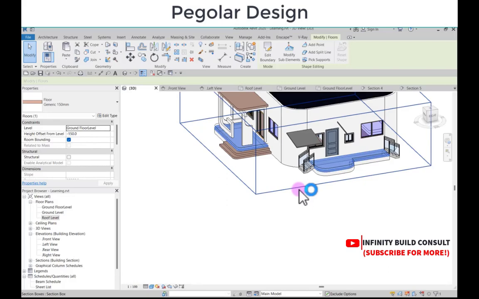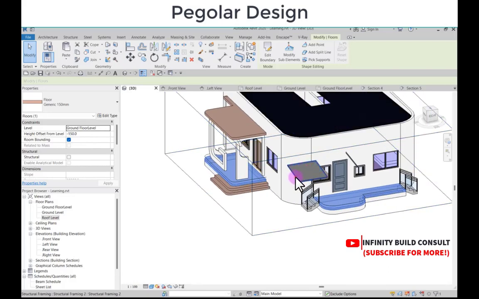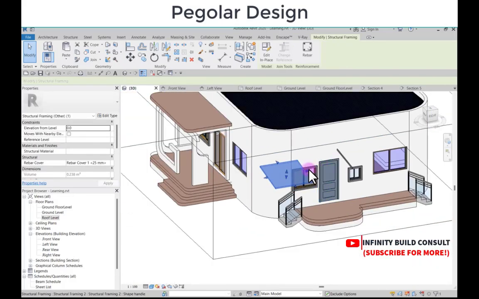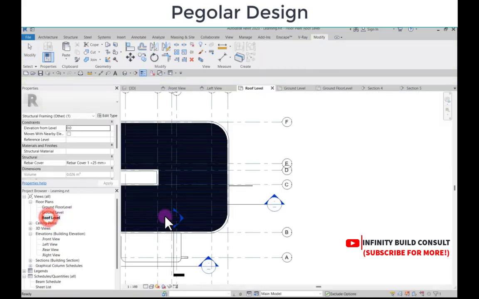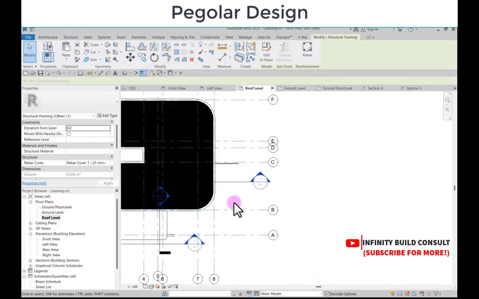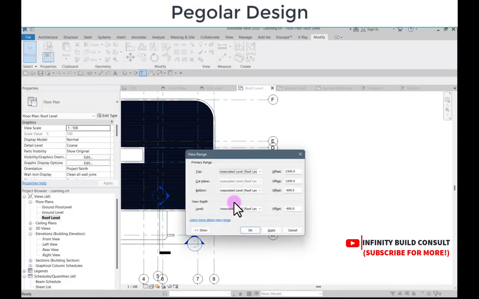So you can find okay during the extrusion. Let me push it out. I'll come back to my 3D. So I have to reduce my view range here, 1300.